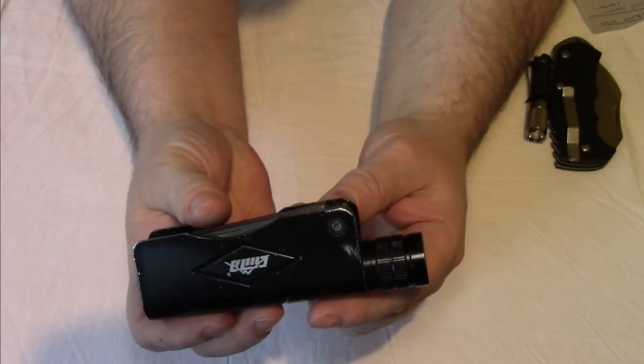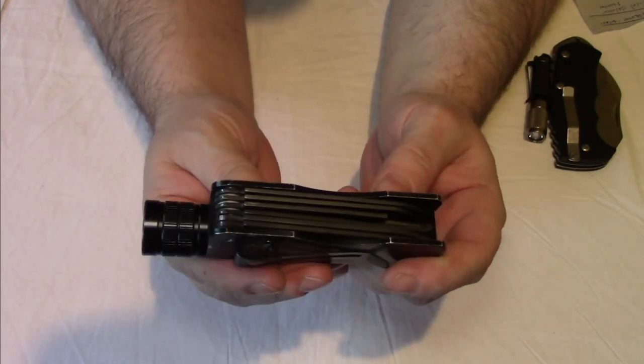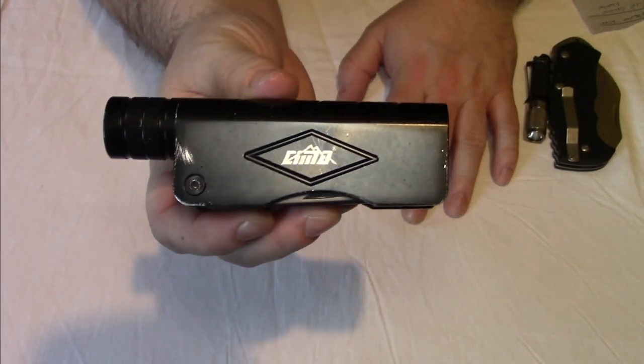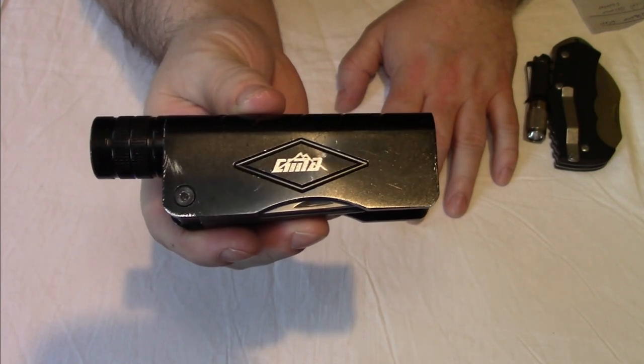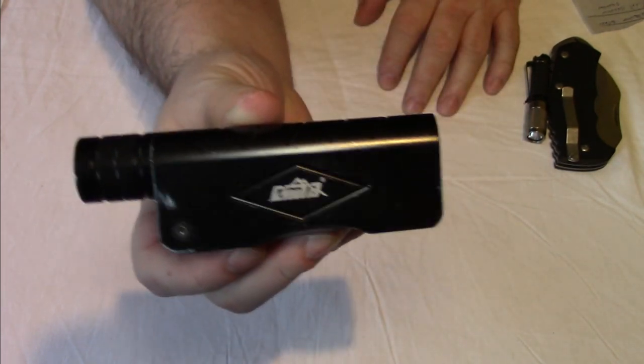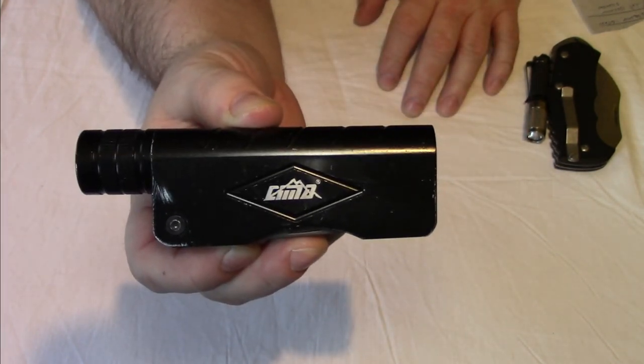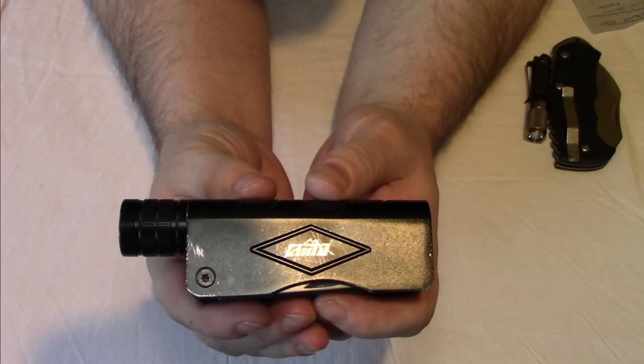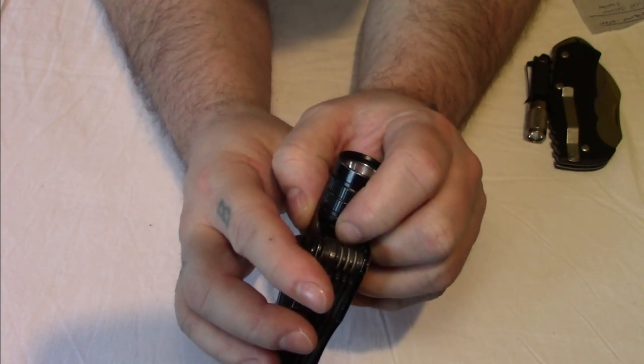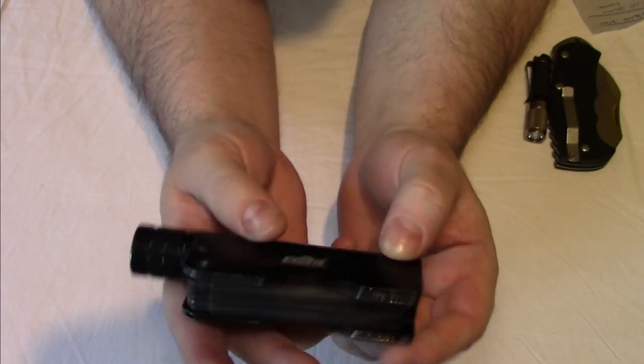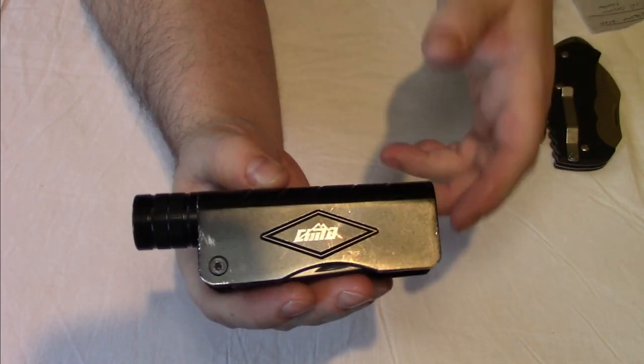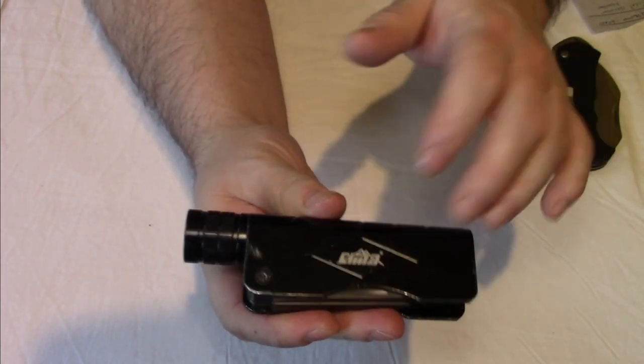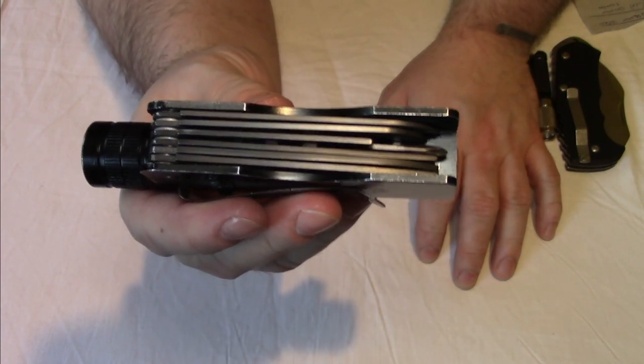Now I'm going to show you what would be the best knife flashlight combo ever if it was better quality, which is this - the SEMA flashlight pen knife. I've been searching for a good flashlight knife combo for years, really really hard to find anything that's any good. You can either find a good knife and it'll have a really crap torch, or you'll find one with a good torch and a crap knife. This was the best I could ever find. When I first got it it was reasonably good, but the build quality is not that good and the spring that is essentially the sort of slip joint for it is a bit too loose.